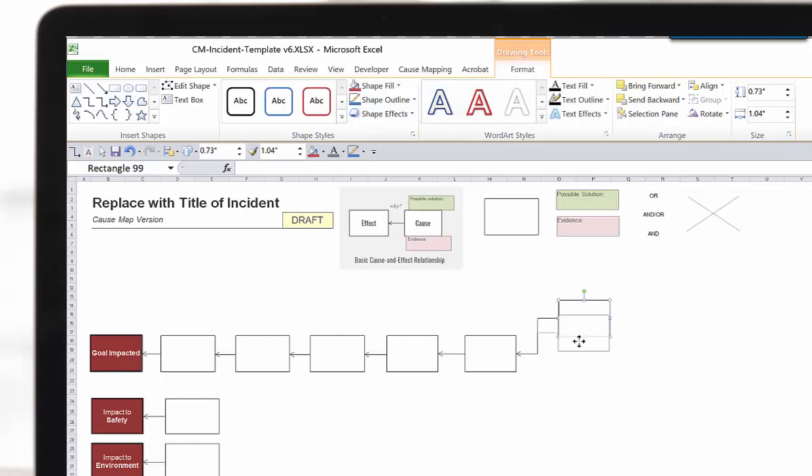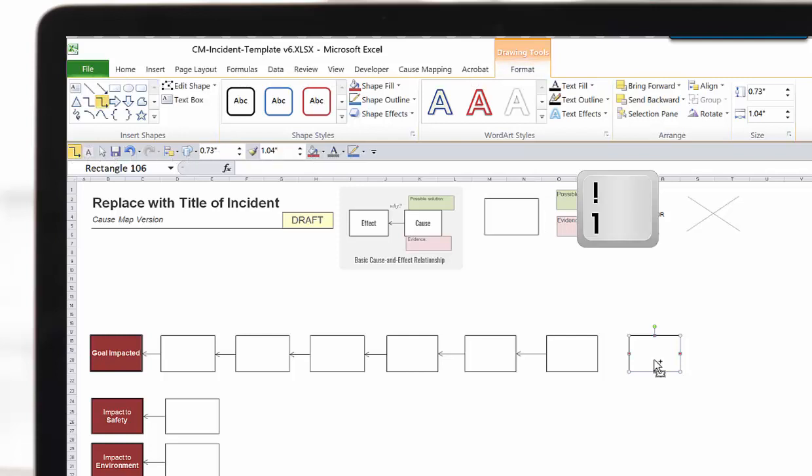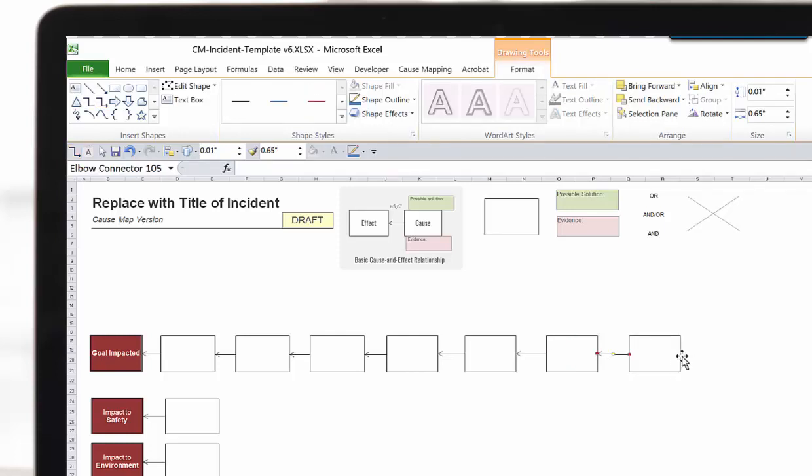Okay, so once again, I can move this around, the box stays connected. So let me demonstrate with another box. Once again, control drag, drop a copy of a box. I'm going to tap Alt with my thumb, the number 1 key with my index finger, and then I now have a connector I can add to the map.